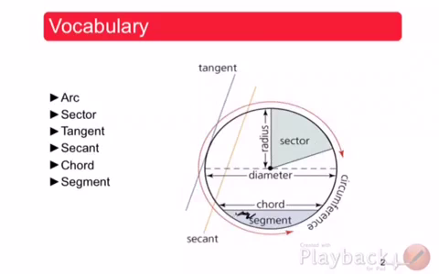The segment is the part that is cut off, and a sector is between two radii and the included arc. Okay, and a secant is a line that's drawn through a circle that creates a segment section, and part of it is called a chord. So the secant is like the extended chord through the circumference.